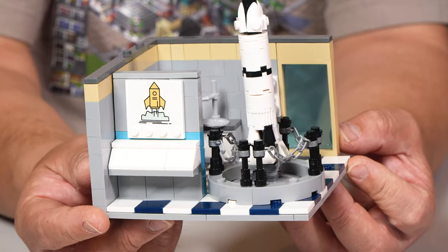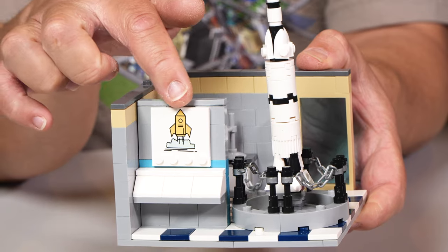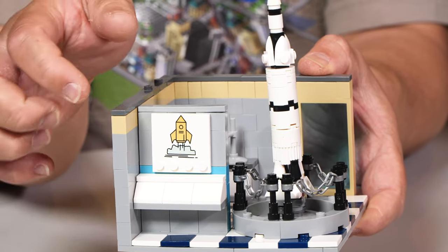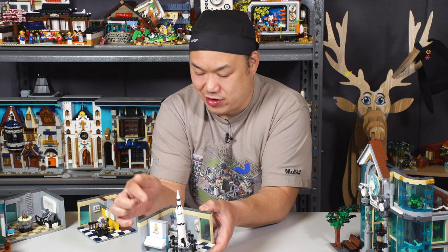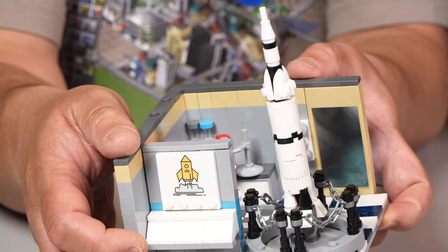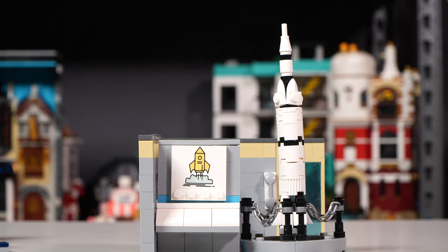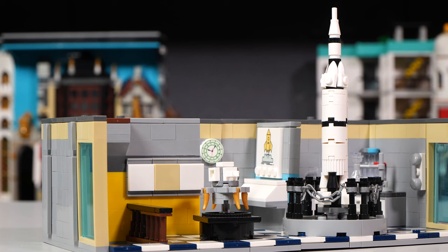Then we come over here, which is the rocket room. You know, this is printed, it's nice, but it is a little bit cartoony to me. It would have been cool if it was more realistic, but, you know, I don't know, Yellowbox, did you design that or was that done by them? Probably done by them. But I love the rocket. I thought that was really cool, man, the Saturn. I was gonna buy the Saturn for the legit one, but it's kind of big, right? And then you gotta buy the stand for it and stuff.